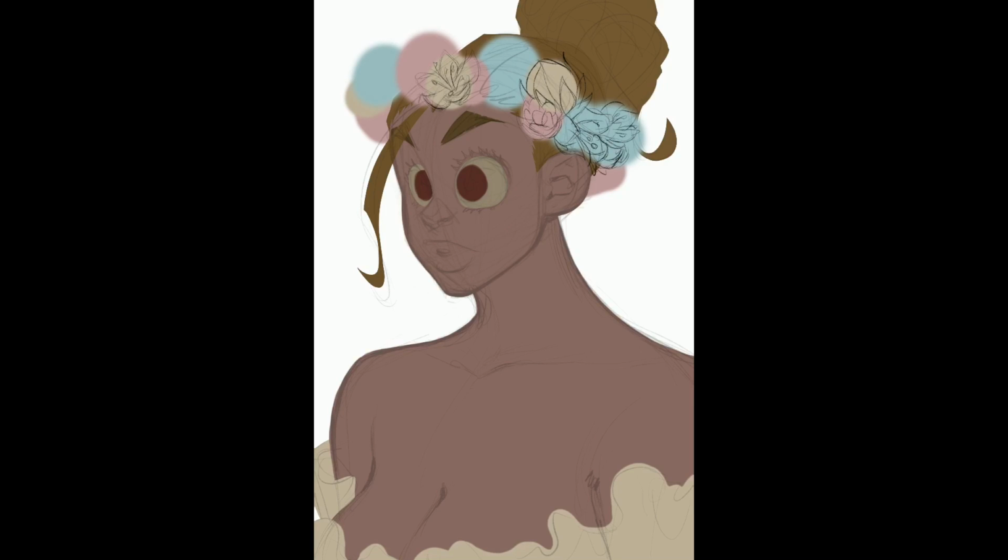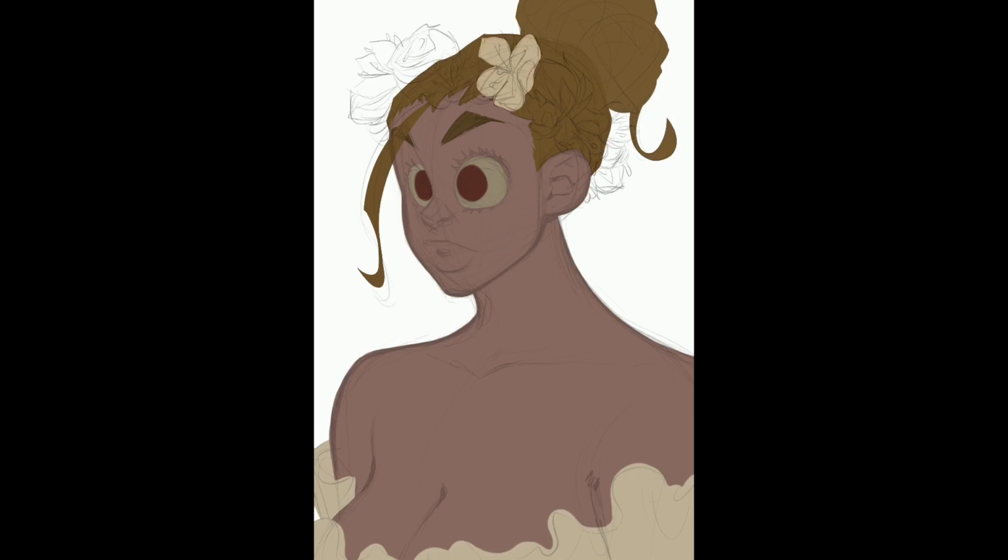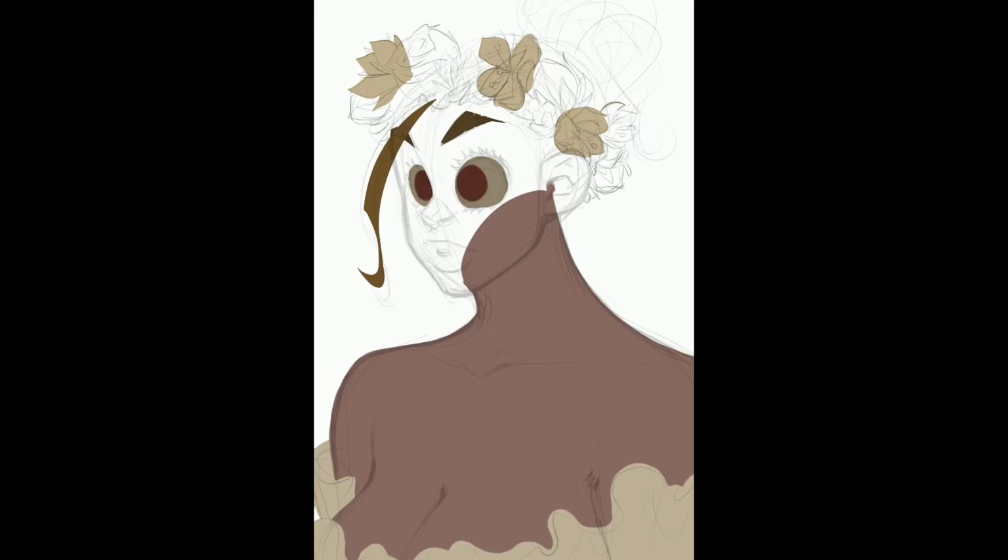That was just because I knew I wanted something up there, but I didn't really know what. And now here, I've actually looked up flower wreath reference, and I'm going through and trying to incorporate some flowers in, like, some more specific details of what these flowers are. I also changed the color of them to be a little more desaturated, and at this point I'm starting to identify really where I want to take this.